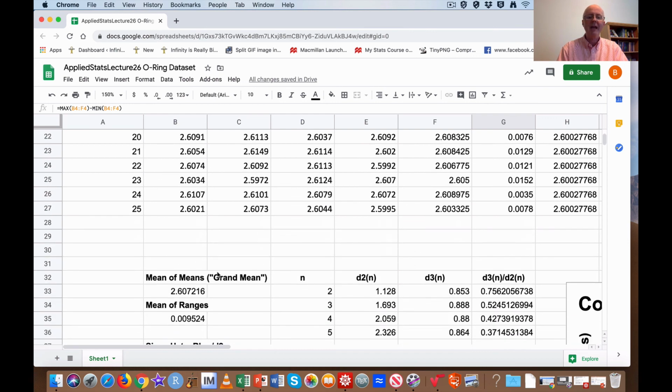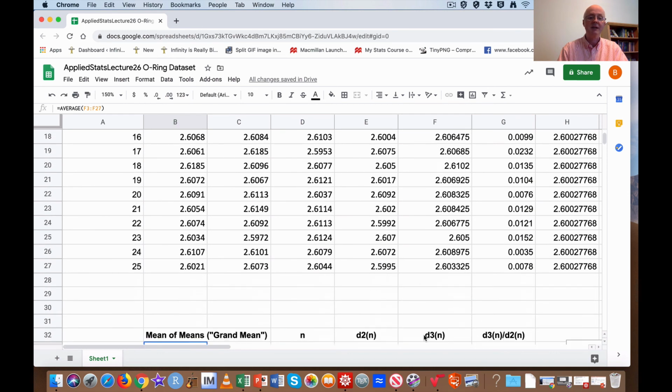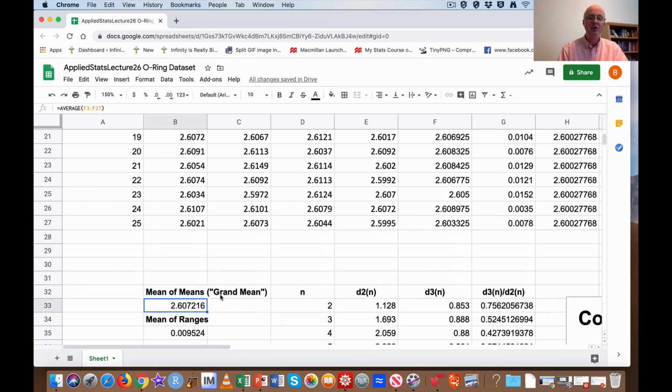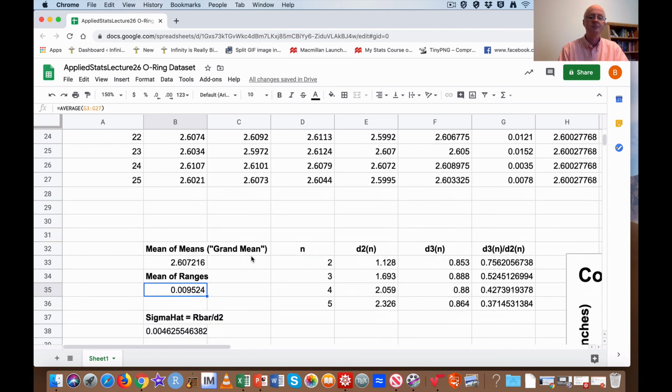We want the grand mean, for example. The mean of the means is the grand mean. I averaged F3 through F27, the numbers in the sample mean column. The X bars get averaged to get this grand mean, 2.607216. And I can take the average of the ranges in column G to get the mean of the ranges, R bar, an observed value of R bar.